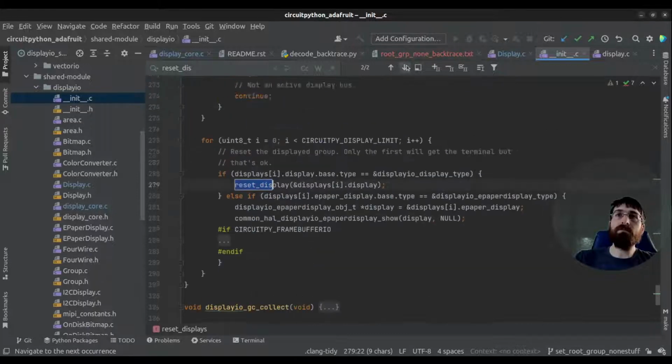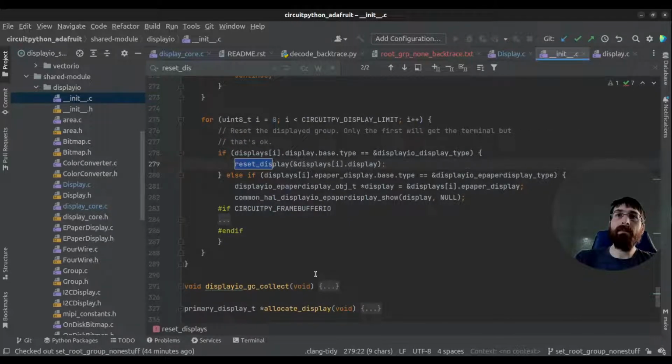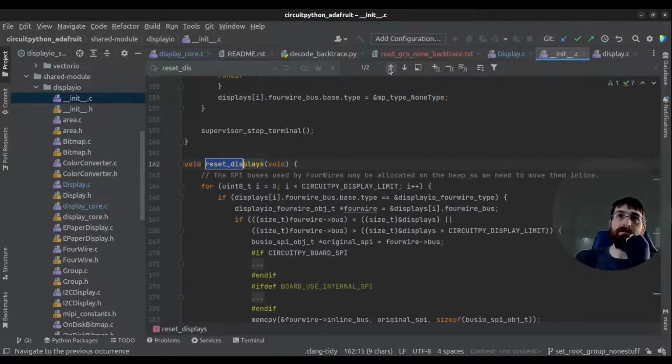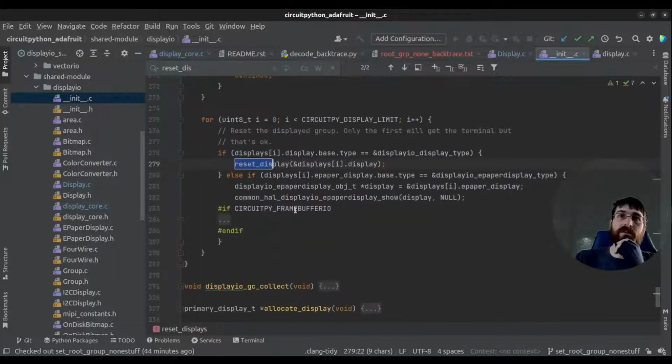Calls this though. Set display. This is displays with an S. And this is just reset display.